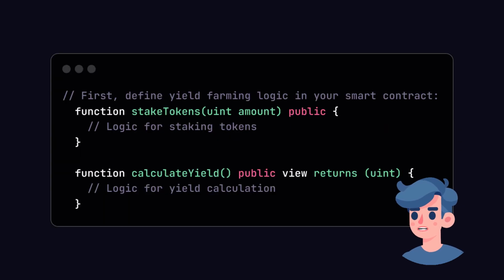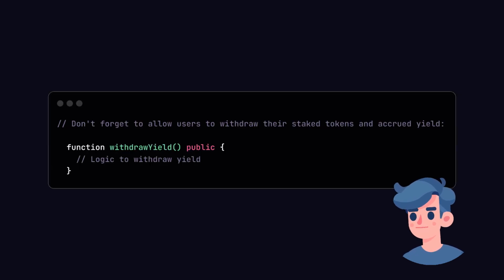One of the most attractive features of DeFi is yield farming, where users can lock their funds in liquidity pools for a return. Let's dive into implementing yield farming in our DeFi application. In this example, stakers can deposit their tokens and earn yield. This is implemented in the smart contract by maintaining the state of staked tokens and calculating yield based on some predetermined logic, e.g., time held, total amount staked, etc.